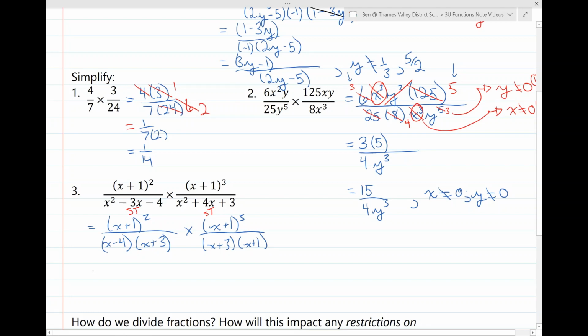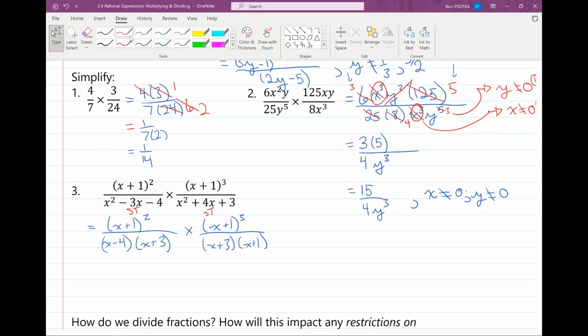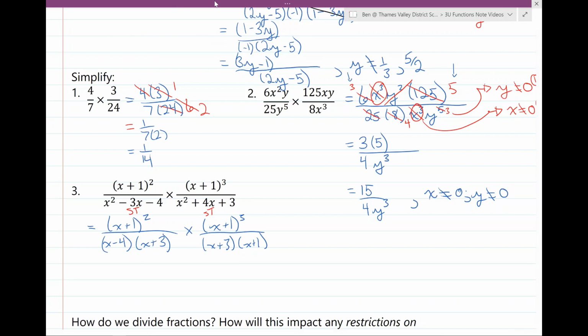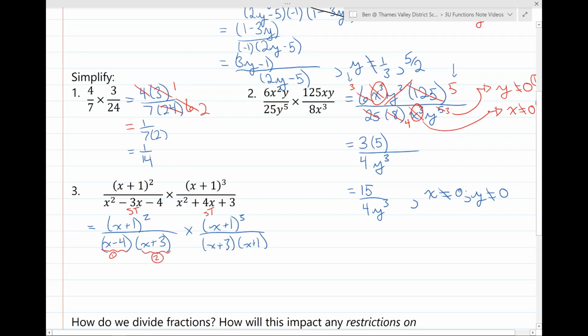Good. Now, I can kind of handle this in a couple different ways. What I would like to do right here, I would like to perform my cancellations. I can't perform the cancellations until I state my restrictions. So I'll call this factor 1, factor 2. Factor 3 is one that I've already done, so I don't need to find the restrictions on that factor, but so we'll call this restriction 3. Restriction 1 here, let's see, x minus 4 cannot equal 0. I can rearrange that to x cannot equal positive 4.